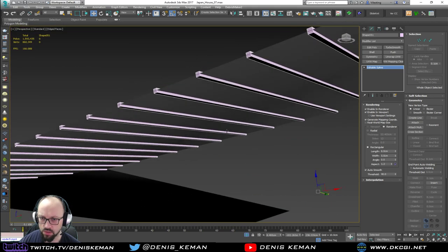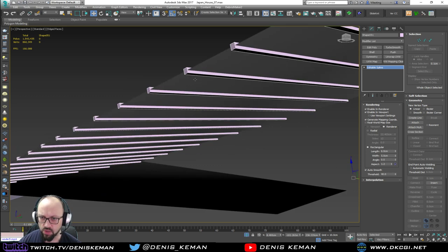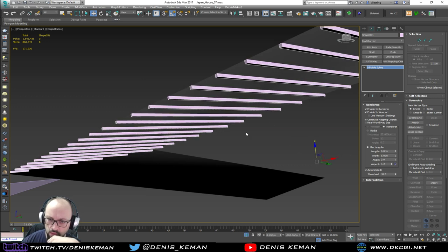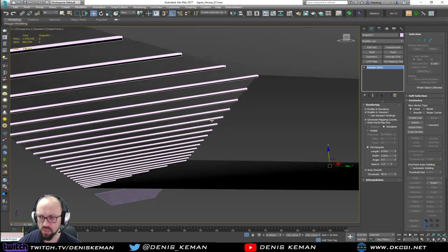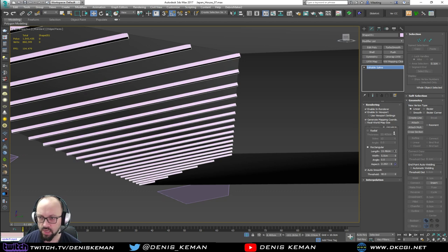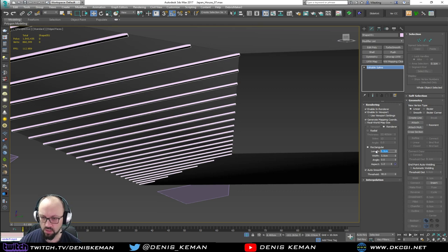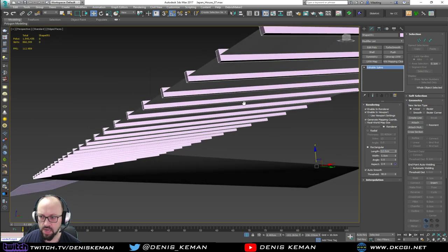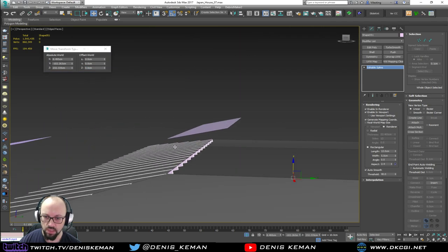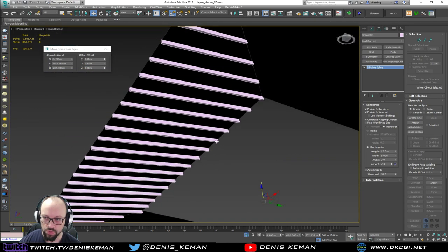Actually, it's not, because this is made out of spline, so half of it is gonna be floating above, and I don't want it to be visible. So let's try by moving just down like this. There we go. Well, actually, let's just make it so it's going to be very precise. The height here was 6. I'm going to make it 12. And now move it down on the Z for another 6. So minus 6. There you go. So now it's exactly 12 on the low side.